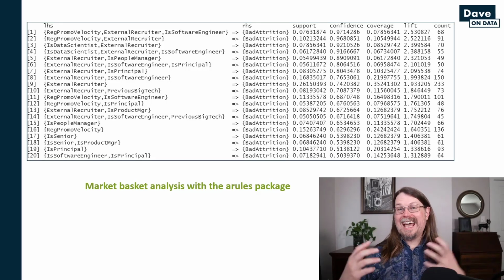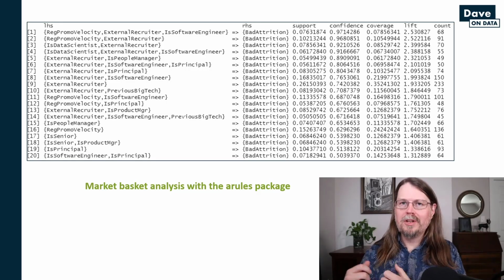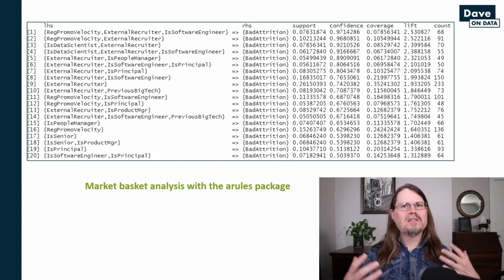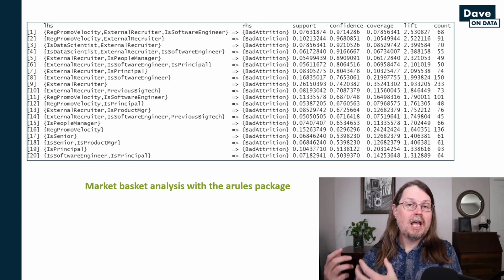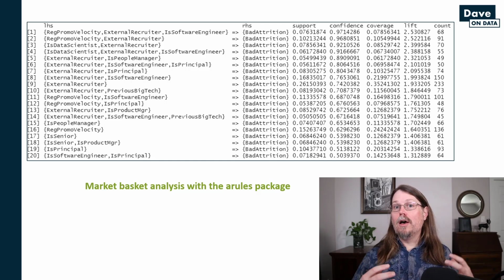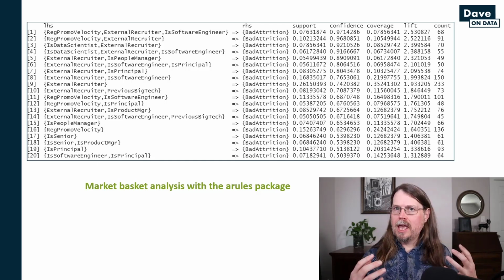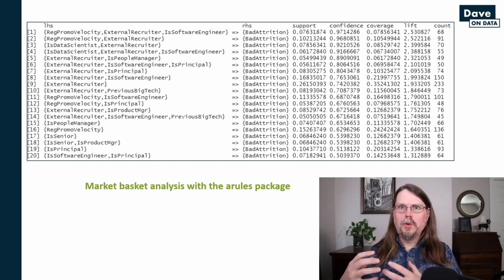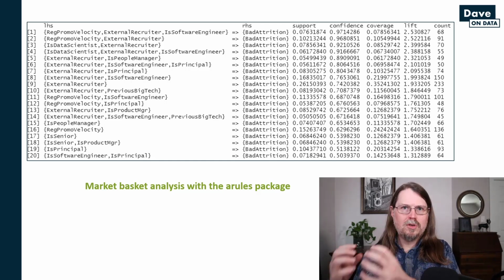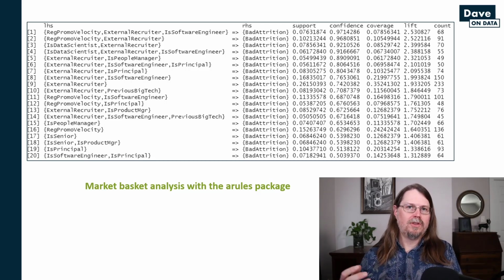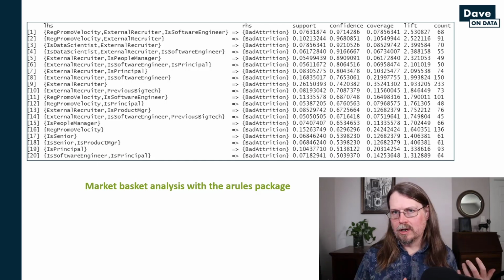So here we have a hypothetical but yet real-world inspired human resources HR data mining example. And this is based on my experience working as a manager at Microsoft and working with my HR rep. And that is this idea of bad attrition. And at least at Microsoft, and I'm sure this is true at other companies as well, you have employees that are good. They get good reviews, they produce good work, and you don't want to lose them. And in the tech industry in particular, this is a big deal, right? You don't want to lose a good software engineer to go work for one of your competitors.